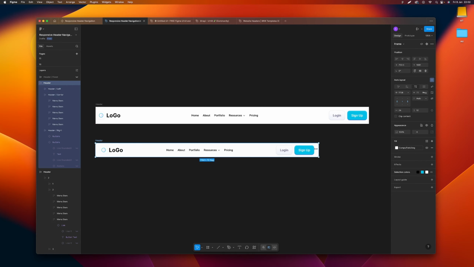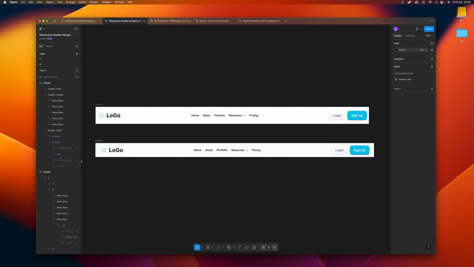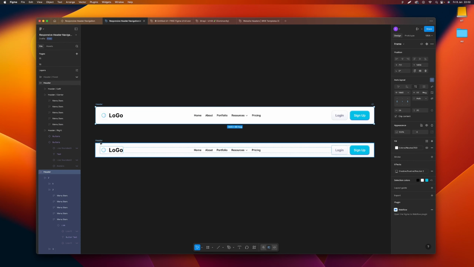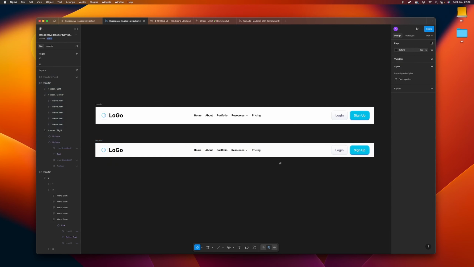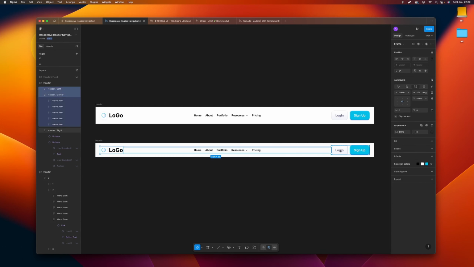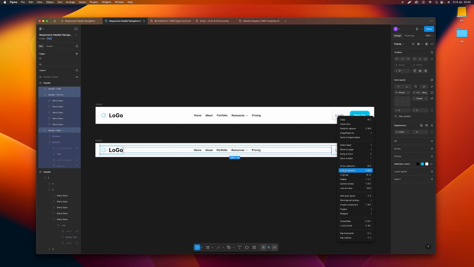Headers are a critical element. If the header breaks, trust breaks. This structure allows you to scale the product without redesigning your header every time requirements change. If you really want to take this to the next level, let's add an extra layer of constraints. Let's add minimum and maximum width values. Make sure when the header navigation resizes, it always stays visible and all the elements adjust correctly.